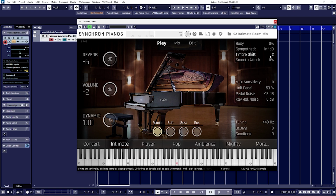So that's about it. I really love this piano. I think it's a great piano. My favorite preset is the concert. It's got just the right amount of everything for me. I wanted to actually put it into context with some strings just to see how it sits on the top and how it blends. So I've just done this little thing for you just to have a listen, just put some Synchron strings behind it, and so you can have a little listen to that.